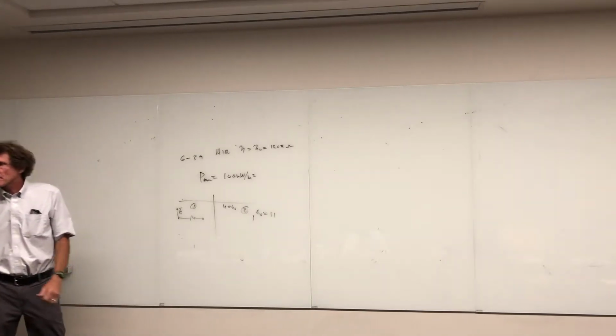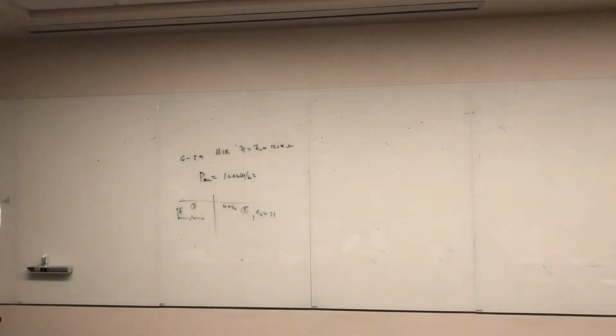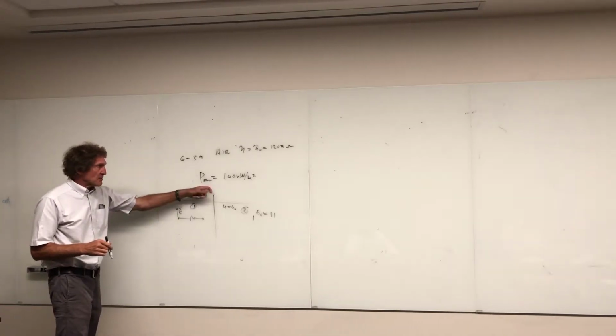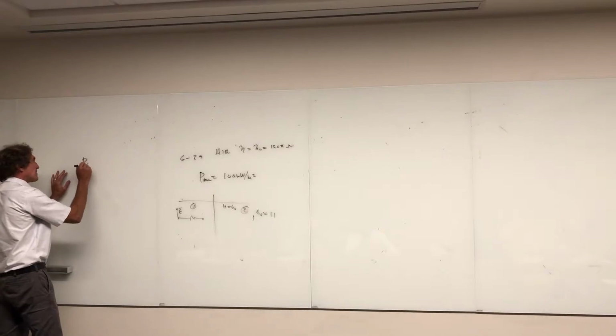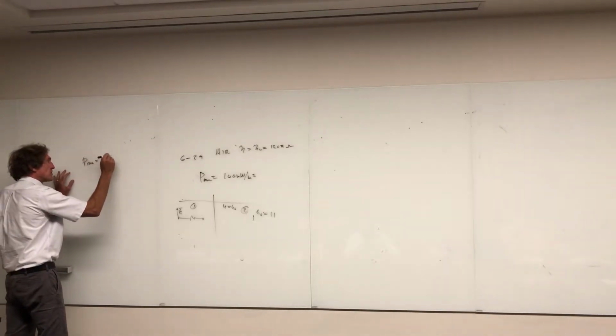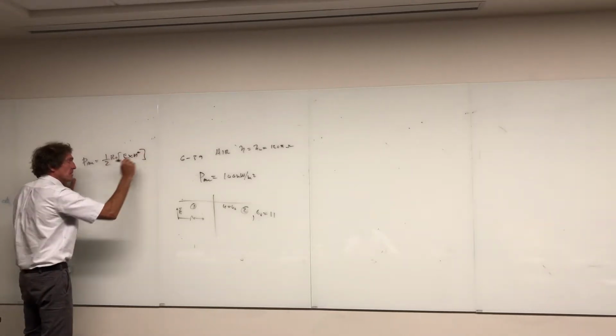For this one, pay attention. This is a good problem. It's a classic kind of problem. It makes you think. It's testing if you truly understand what you're doing, because of how to get different things from this basic information. Now, in general, we know that PAV is equal to 1/2 the real part of E crossed into H conjugate. Remember, that's the general form.